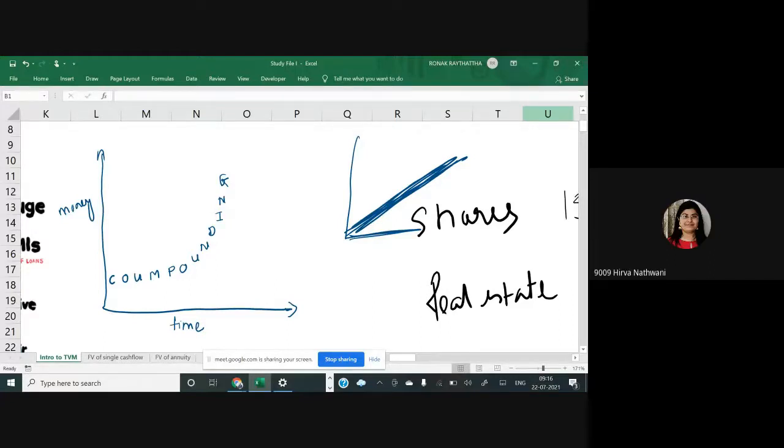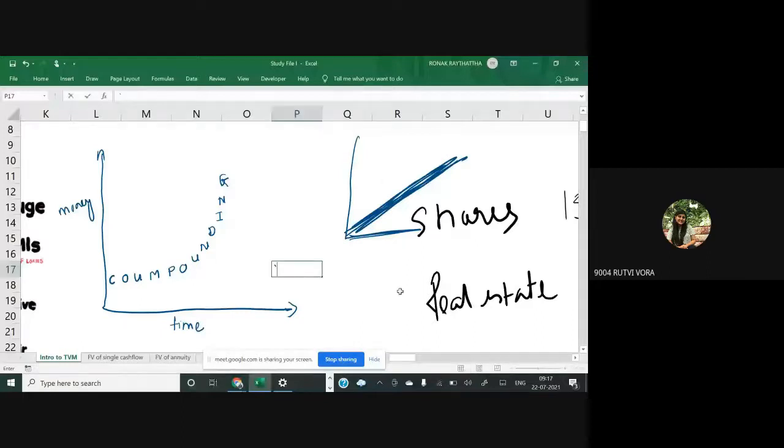Why the curve like this? Yes, please. The reason could be rate of returns. It could depend. It could be lower or it could be higher over the period of time. Okay, rate of return. Well, try to see the curve is looking like this. What do you understand by that curve, first of all?